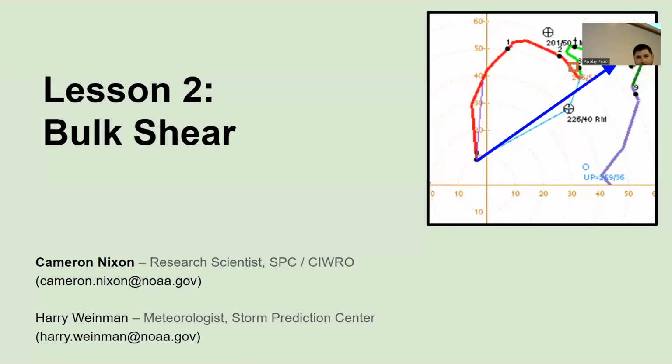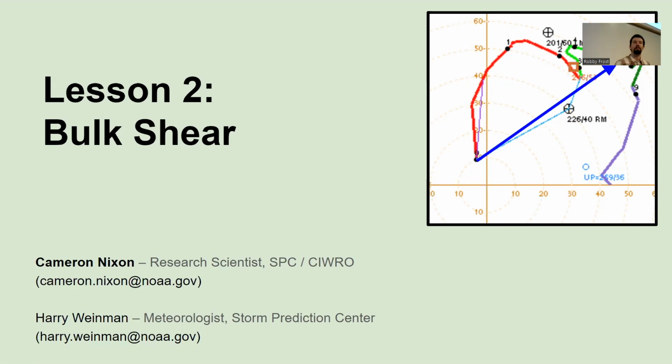Cool. All right, let's move on to Cameron here for bulk shear. These are just going to build on each other. So we start from basically nothing and build up to being experts. Each lesson should get harder and harder, and then you'll suddenly wake up and now we're on expert level stuff. So don't want to miss when that transition happens.